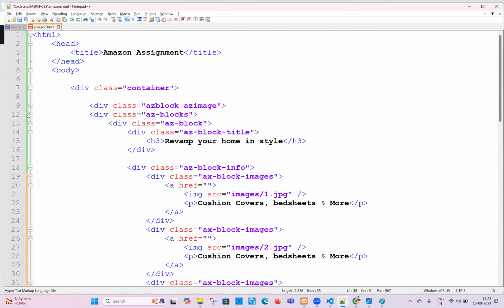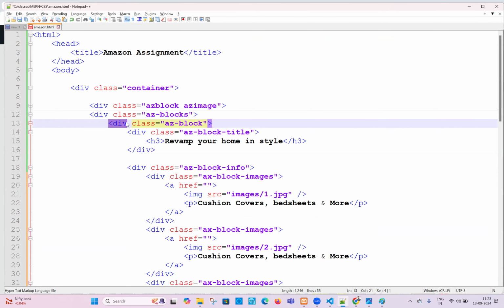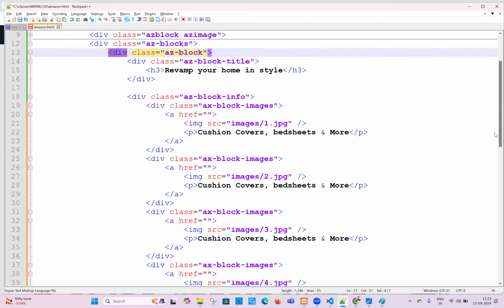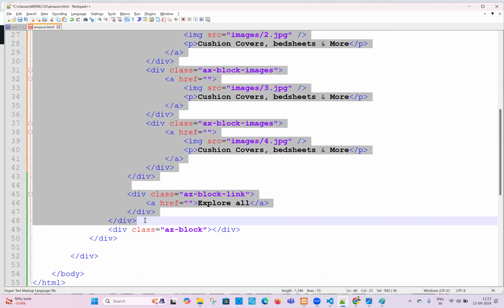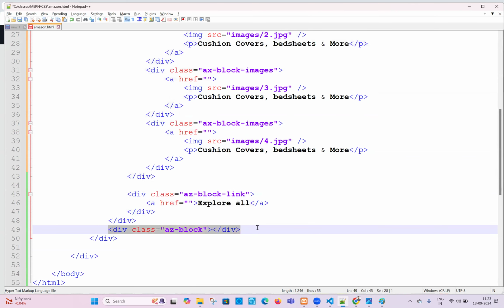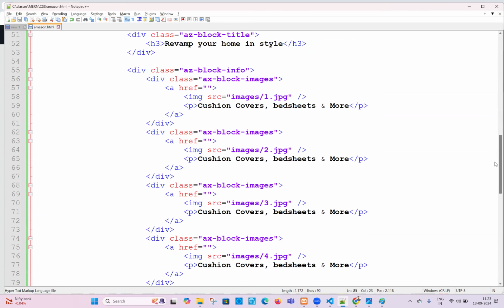In this second one, you have AZ block, AZ block. I want to copy this AZ block. I copied it. The same thing you can paste here one more time. The same style, maybe titles may be different. Okay, don't worry, I copied the same second time also.